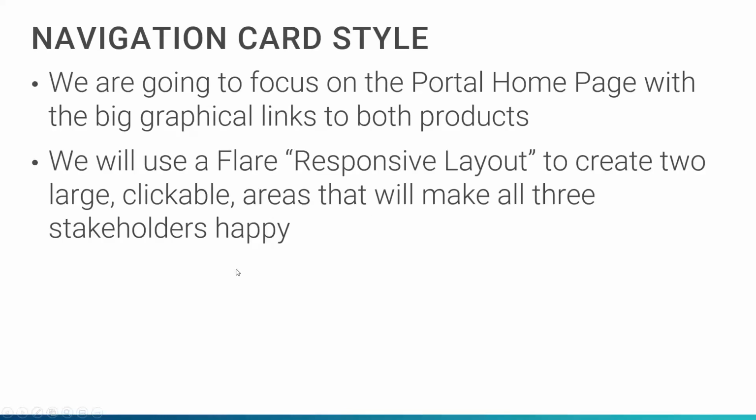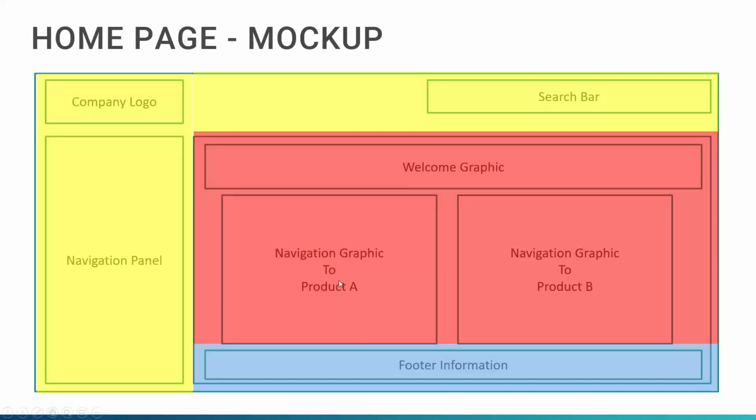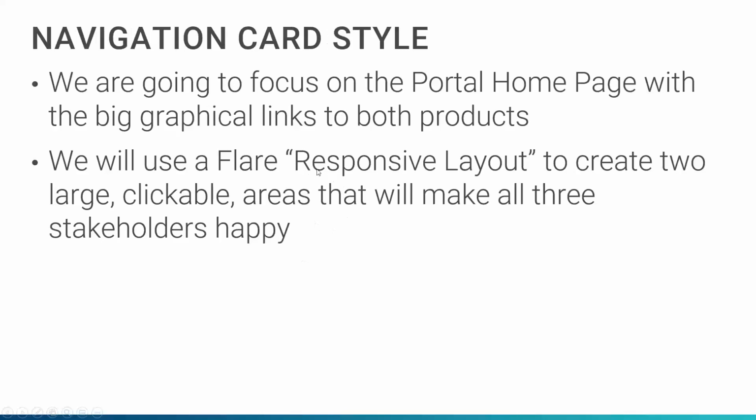So the key to what we're about to do, though, and I should probably go back a little bit, these two big navigation graphic to product A, navigation graphic to product B, they want them side by side like that on desktops and tablets, but on a smartphone, they want them to switch and render vertically. So it's a better fit on that narrower screen. So that is where we're going to have to go into a new, different technique in Flare. And we're going to create what's called a responsive layout.